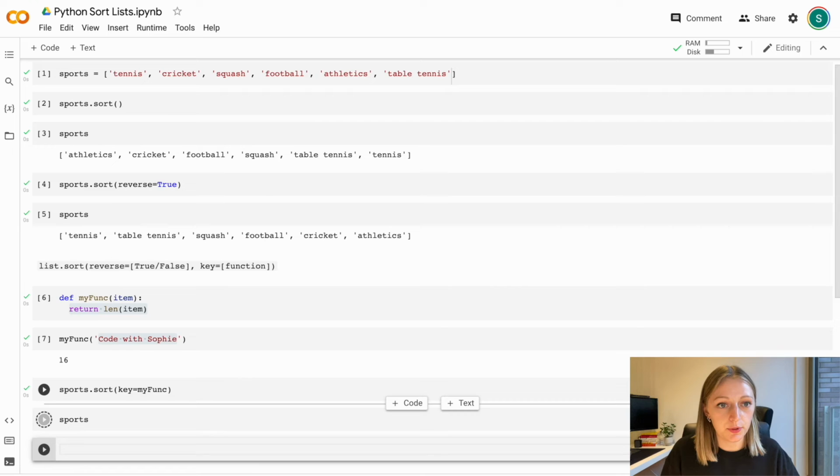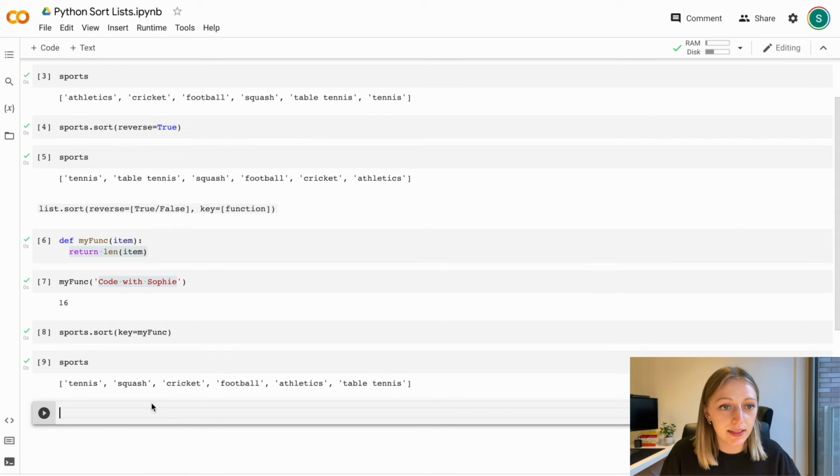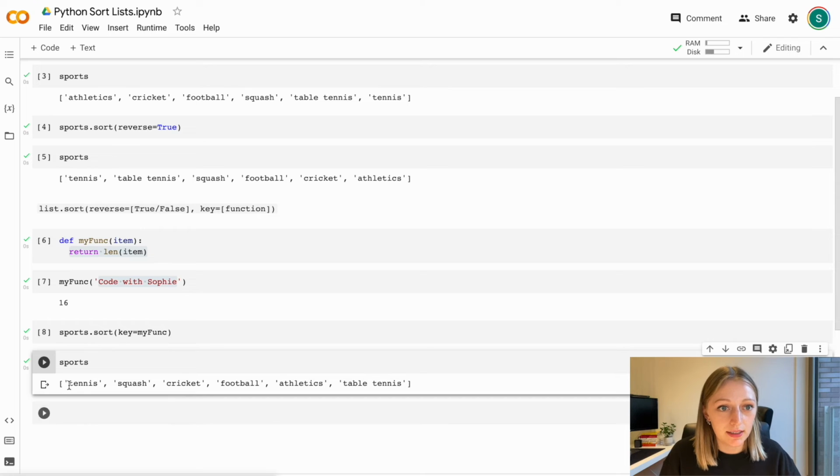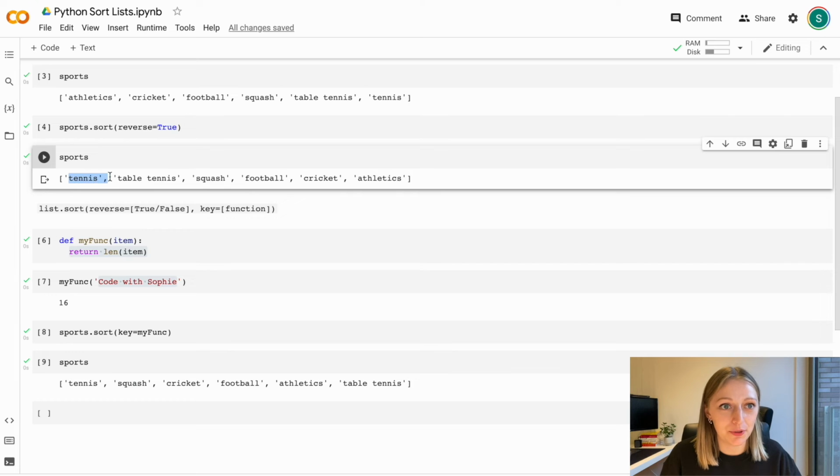Let's print out sports. And interestingly, it actually keeps them in the order that they're in already. So it puts tennis before squash, even though they have the same number of letters, and squash technically comes before tennis in the alphabet. I almost questioned myself there, but S does come before T. So it basically just keeps it within the same order as it's in here, and it just reshuffles it a little bit depending on what has more letters than the other one.